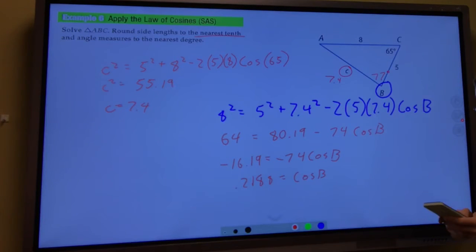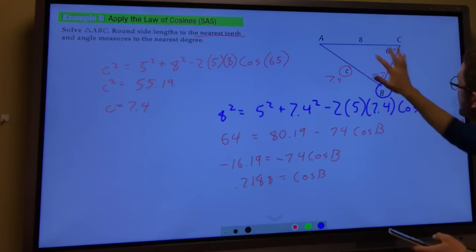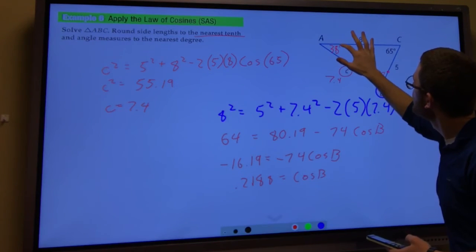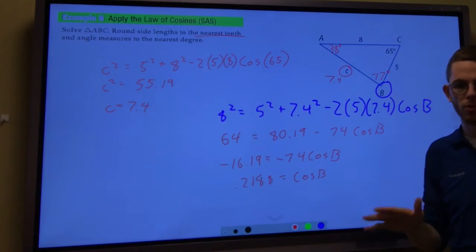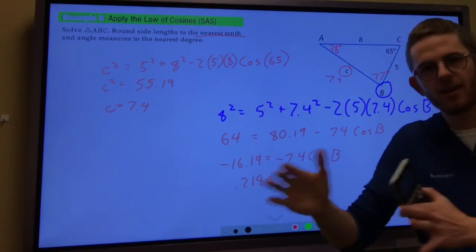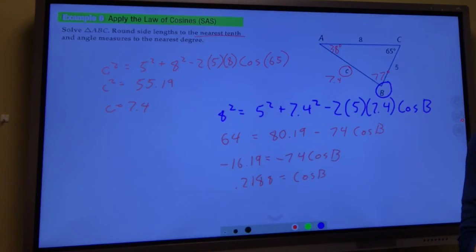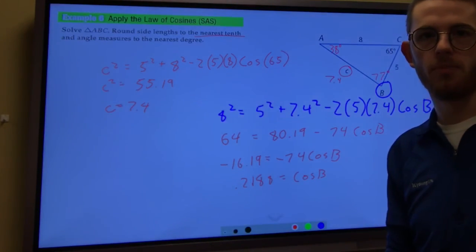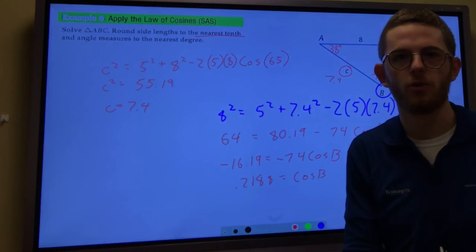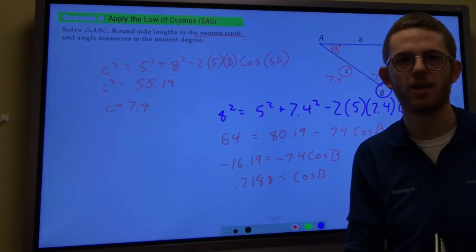At that point, we can subtract these from 180, which gives us 38 degrees. Like I said, law of sines will sometimes work, but remember, you're working with the side-side-angle situation, which we always have to be very careful with. And to limit that, just use the law of cosines twice. It's going to make it easier on everybody.